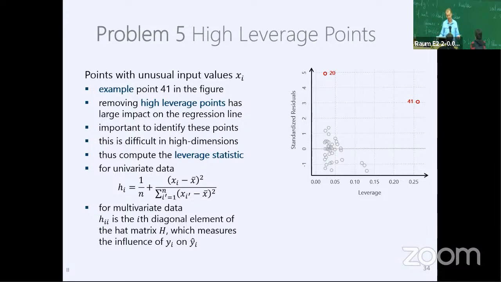Will I probably expect you to compute the leverage of an individual point or to compute the hat matrix? Most likely, no. What I want to test in the exam is, can you think? Can you reason with what I taught? I'm much more interested in whether you understand it, and I am very little interested in whether you can reproduce.